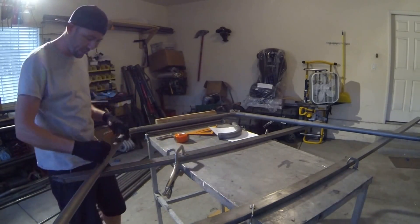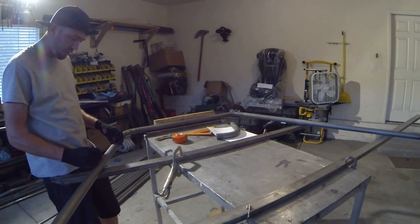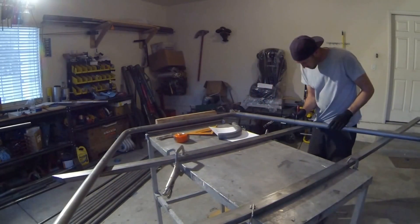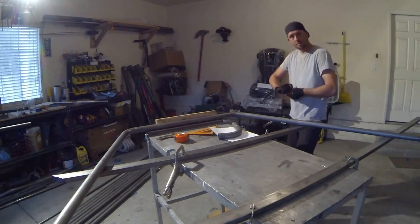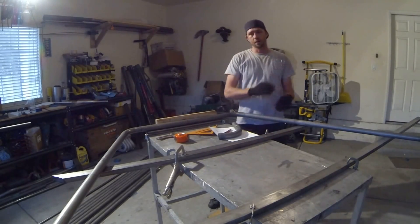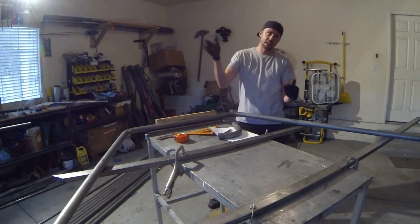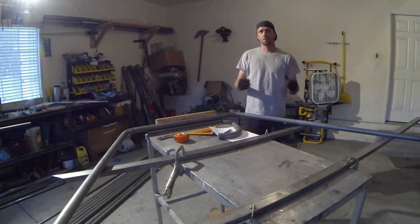What I'm going to do so I don't forget is highlight these lines and note which side the bend needs to be on — that's very important. If you bend it in the wrong spot, you just trash the entire main hoop, which is expensive and time consuming. To recap, go ahead and rewind if you want to go back over everything. I'm going to pull this off, set it back up at the bend, get our last two bends in, and then we'll figure out how to trim to our data plane.